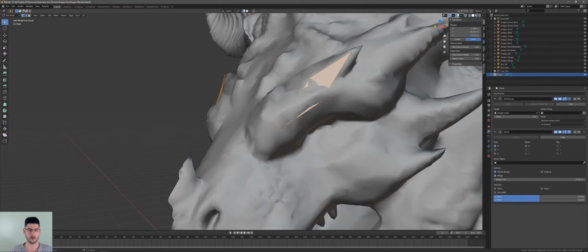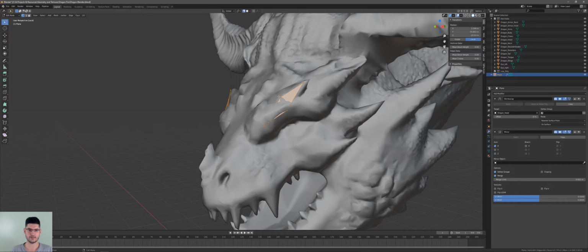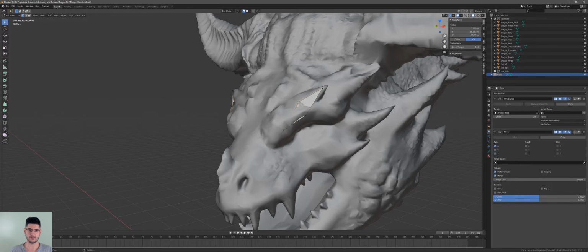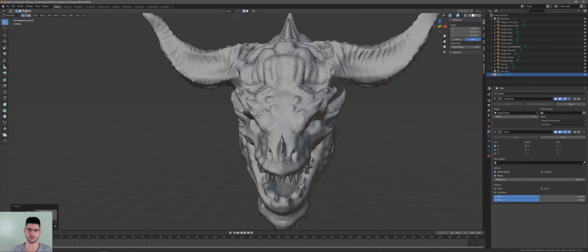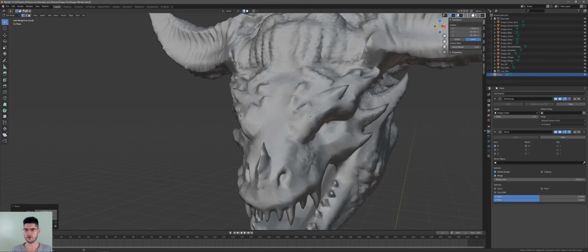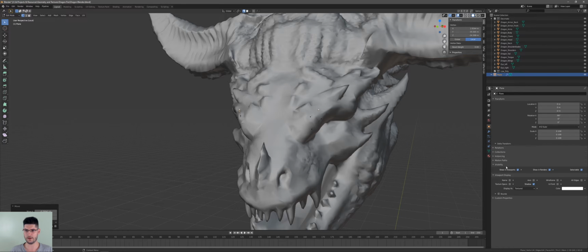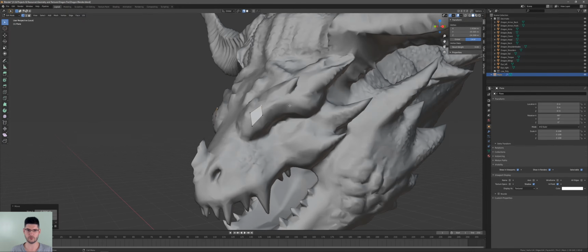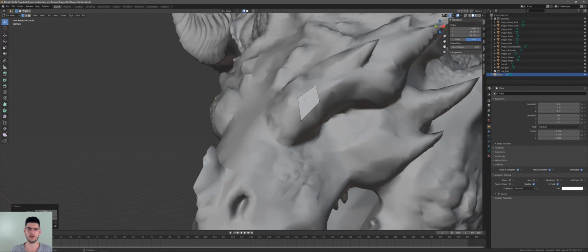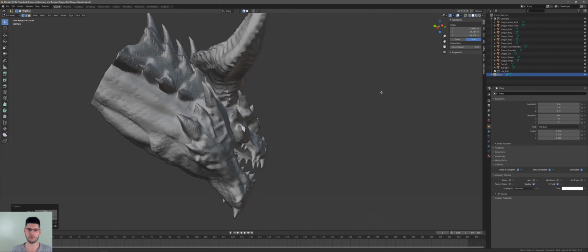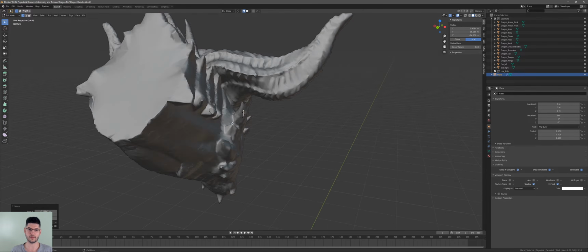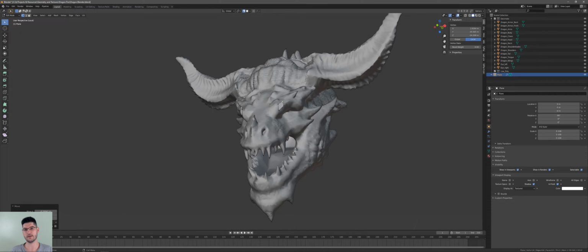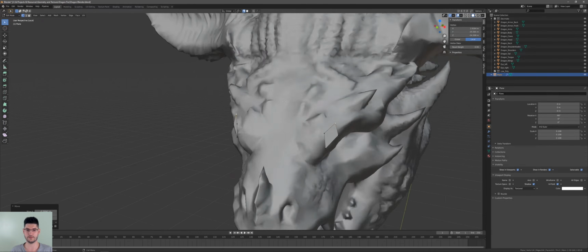So we'll go into edit mode, and if we select the vertexes, we can actually start dragging them around. And as you can see, they're kind of sinking into the dragon head, so it's not really helping us. So I'm going to go over here to viewport display and select in front, which then makes the plane show up everywhere we look, which can actually get in our way further down the line the more polygons we have.